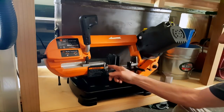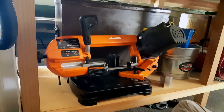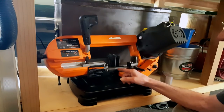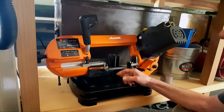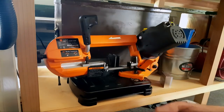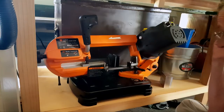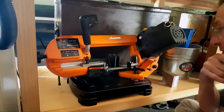Kind of check everything's still tight, nothing's loose on it. Run it again, and it's still bobbing up and down. But this time, when I stopped it, lo and behold, luck I guess, dead center, it stops, and I can see this little V crack in the blade. It's starting to break and split. Great. So now I'm shut down on the project for now, and I've got to figure out what to do.